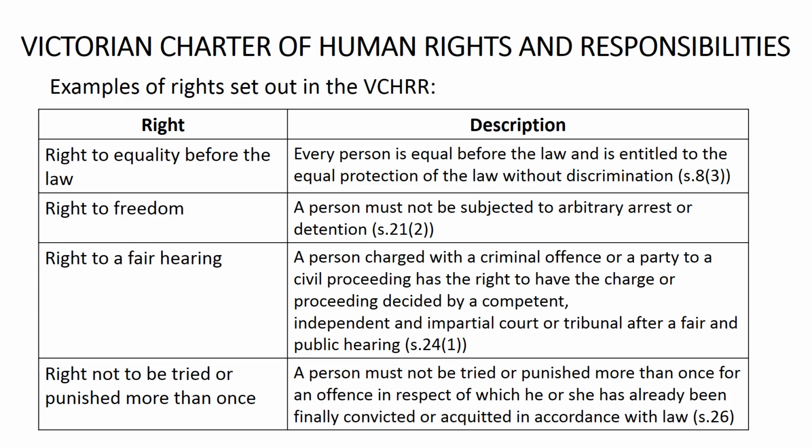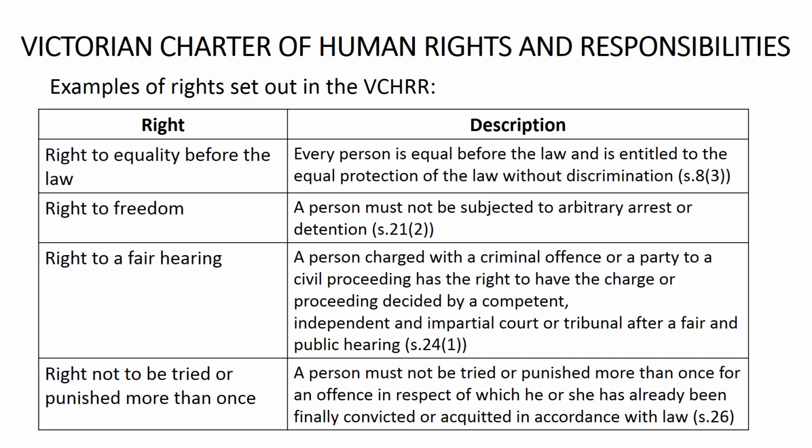The first example we have is the right to equality before the law. That is, every person is equal before the law and is entitled to the equal protection of the law without discrimination. This is fairly obviously a fundamental right, and it takes us back to the principles of justice that we looked at the beginning of Year 11. One of those principles is the right to equality. What this means is that it doesn't matter whether you're the Prime Minister, an unemployed person, male, female, old, young, a doctor, a plumber, everyone is entitled to be treated equally by the law.